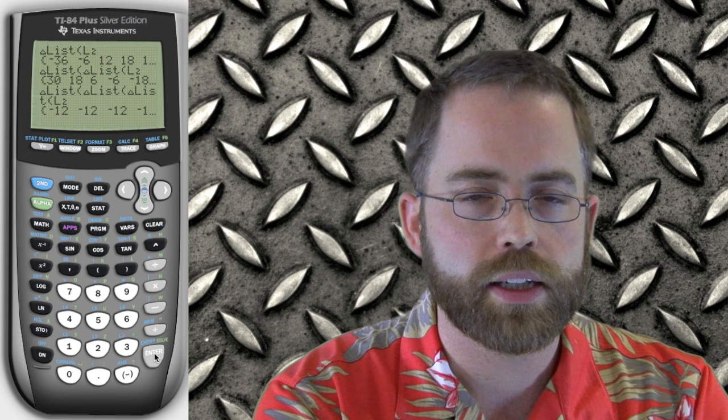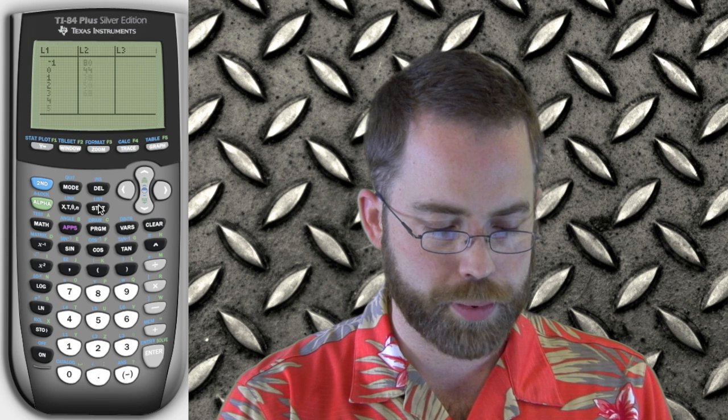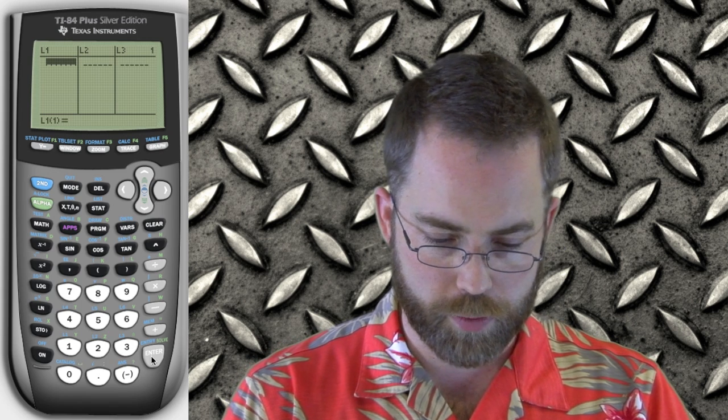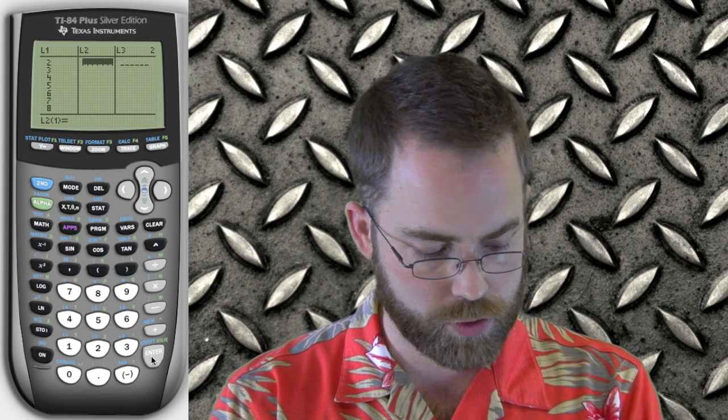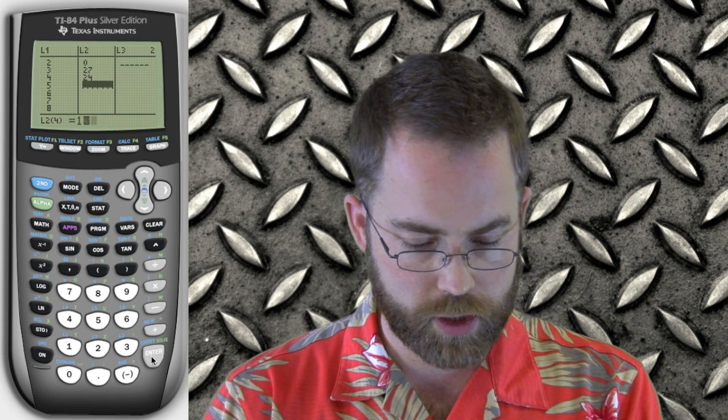That's one way that could work. We could also get data that is a bit more messy. So let me come in here and stat, edit, move up, clear, move up, clear. And let's put in this other bit of data that they want us to try here. We've got 2, 3, 4, 5, 6, 7, 8, 9. And then in the Ys, we've got 0, 27, 24, 13, negative 4, negative 11, 6, 32. All right. So let's zoom stat that. And again, we've got some kind of cubic function. But now let's go ahead and let the calculator do it for us. So stat, calc, cubic reg, and I'm lazy. I want it to go automatically store that in vars, yvars function, y1.